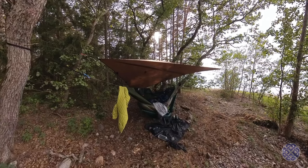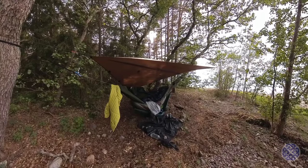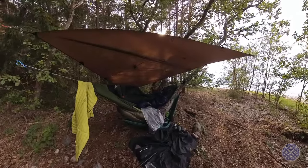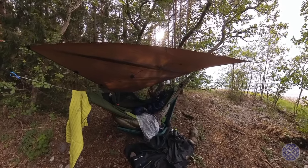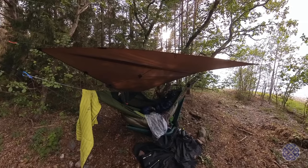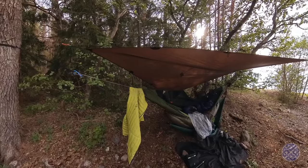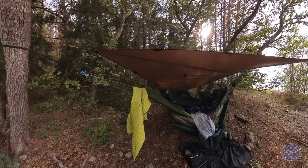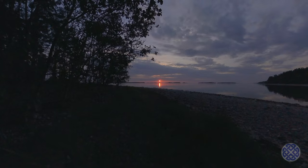Here is my setup. I have the Lesovik Draka hammock, under which I have a cheap so-called parachute silk hammock from Temu. I use this as a gear sling. And then I have a DD Hammocks 3x3 meter tarp on top. Quite a nice comfortable setup, and looks quite stealth, except for my not so stealthy puffer jacket, and I also have my towel with me, so you can spot me a mile off with these two.